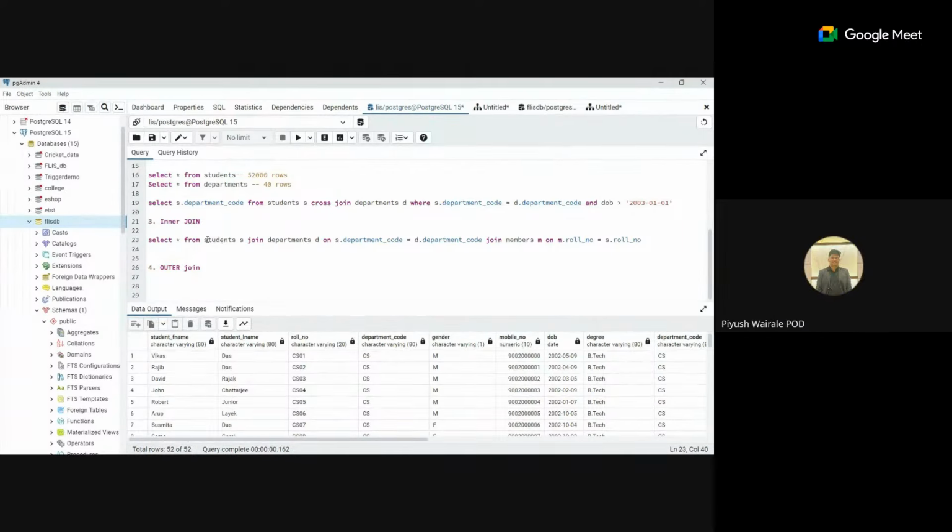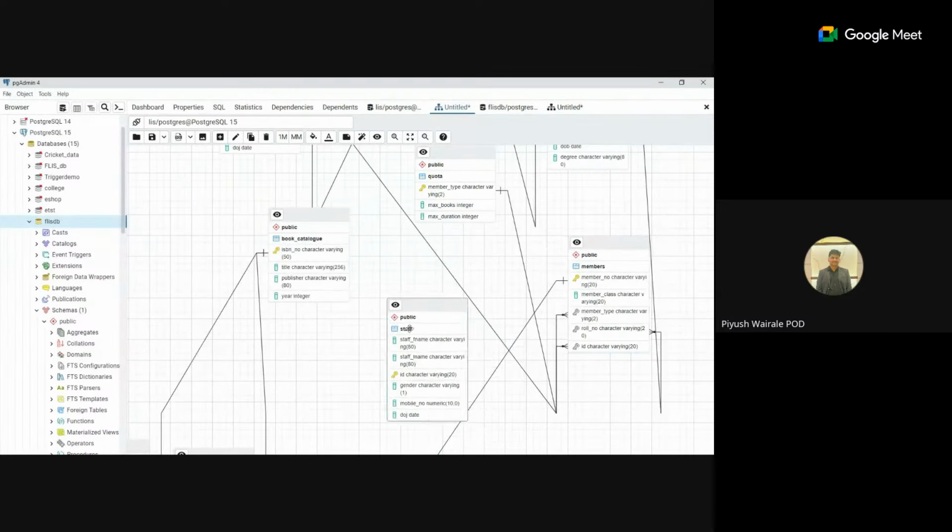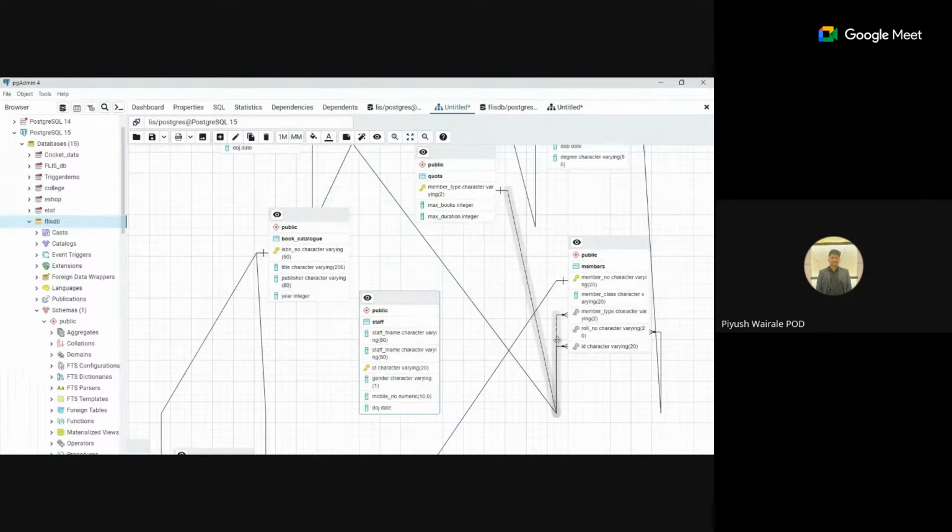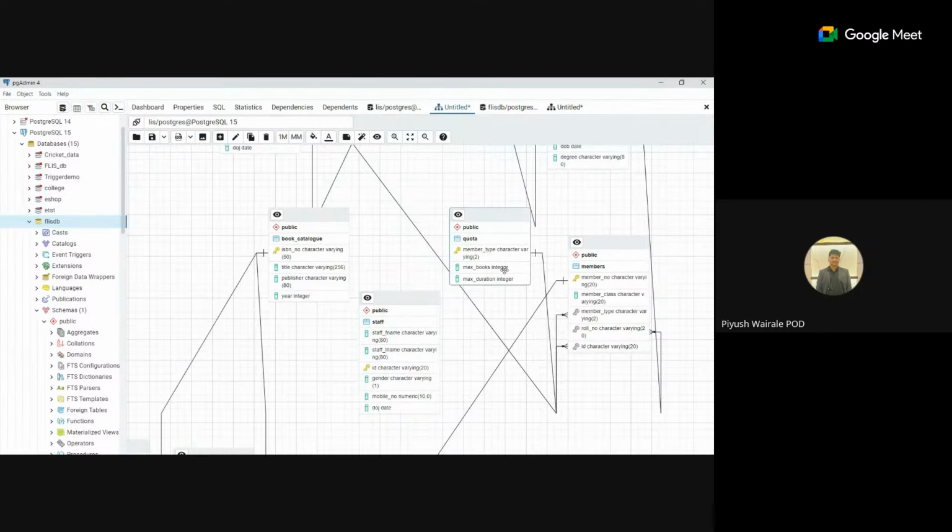So you can see here we are performing a joining between 3 tables. First we are joining 2 tables based on a condition, then joining with the third table based on some condition. This is how we can perform multiple joins. If you want a 4th table also, we can do that. So members will go to what? Member is basically a quota here. You can see a member ID will go to what?